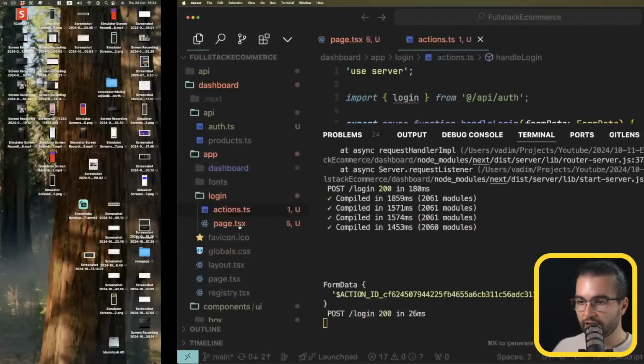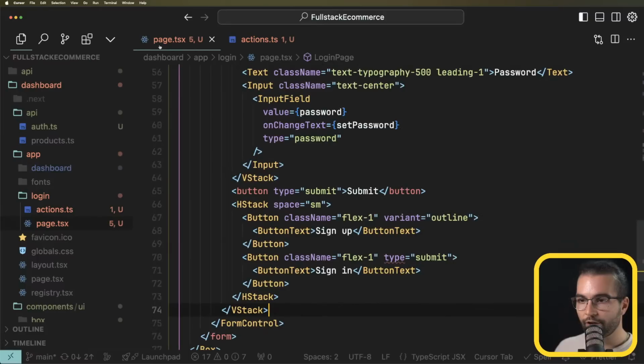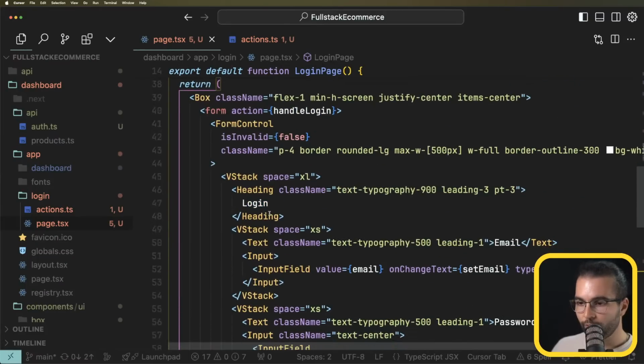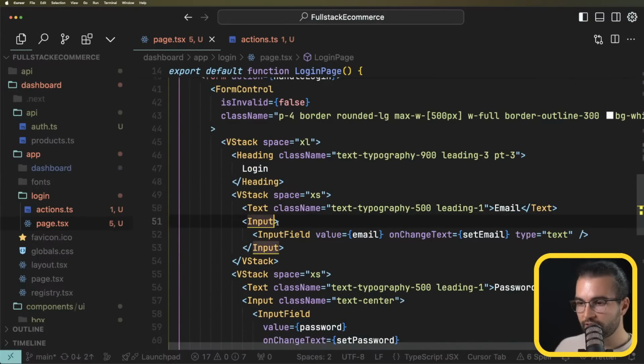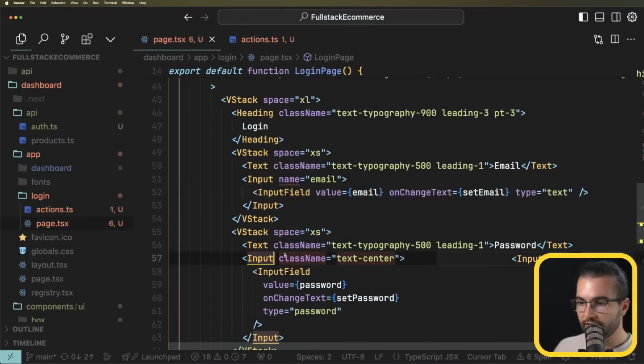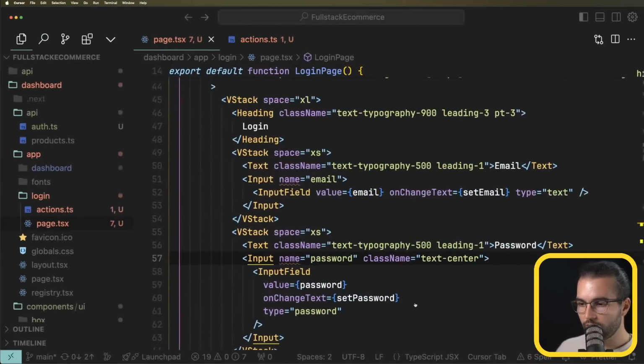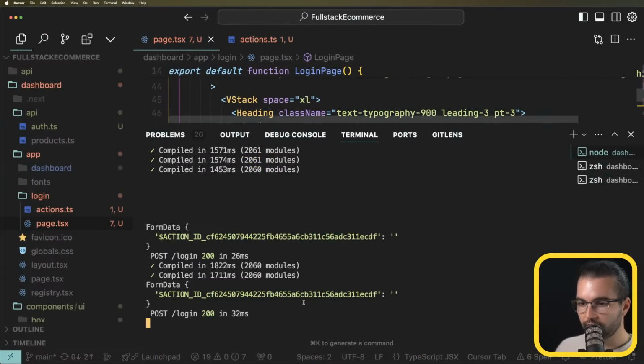If I do submit now, we see that form data is an object with not enough information, it doesn't have email and password. If I go back to the page, for this input I say name email, and for this one I say name password. If I do submit now, what's going to be here?